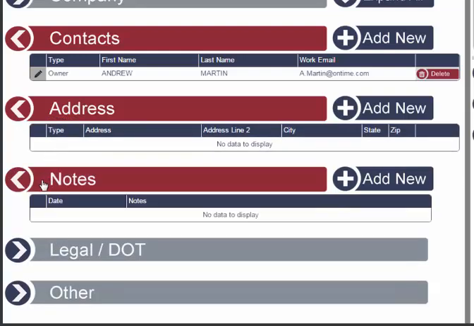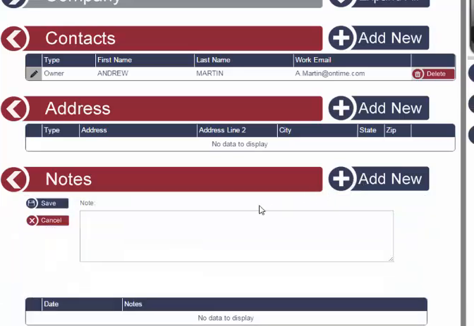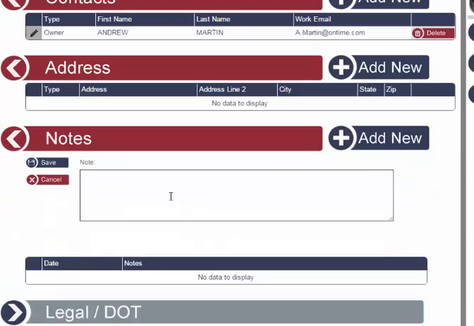Next is Notes. Now, this is my favorite section. Every time I talk to a customer, I put in a note. Did they promise me something? Did I promise them something? Do I need help knowing how to pronounce their name? I could spell it in here phonetically. It's come in handy for me more than I can say, let me tell you. And these notes are going to stack up over time, and they're always available as a reference. So feel free to add notes in about your customer and whatever else you might need.